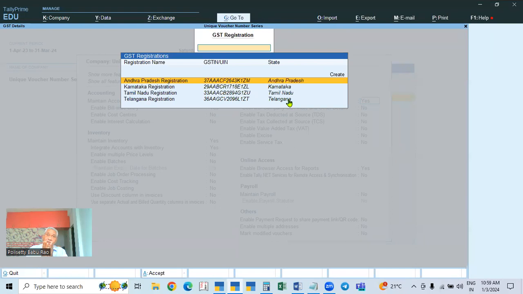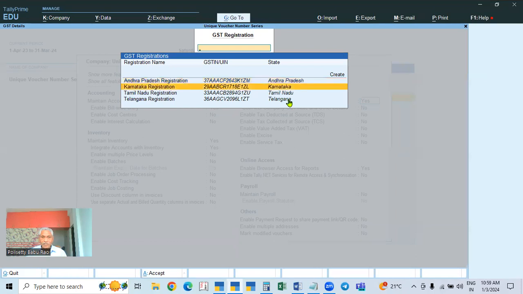In that case, if the business is running, you can do the business and enter the entries. But when the registration is cancelled, it is inactive. If the registration is inactive, we cannot collect the tax when we are selling.